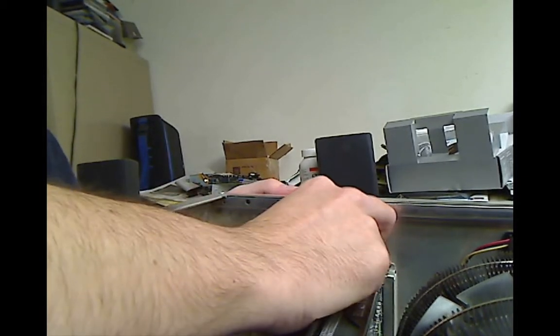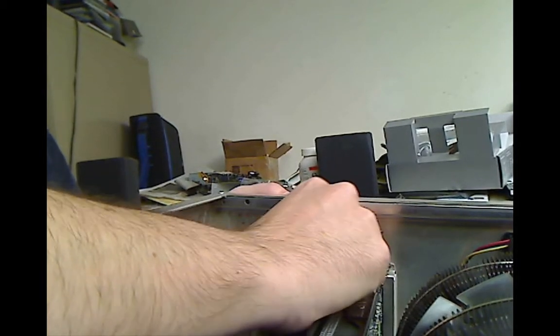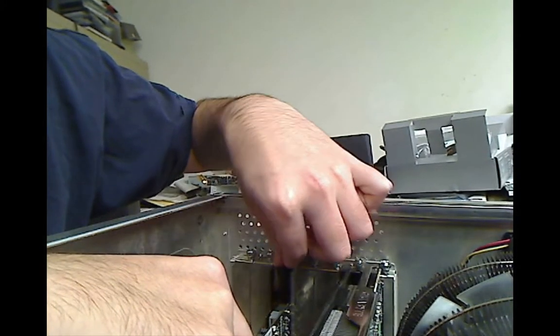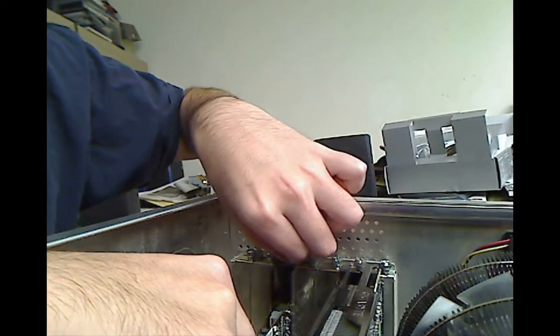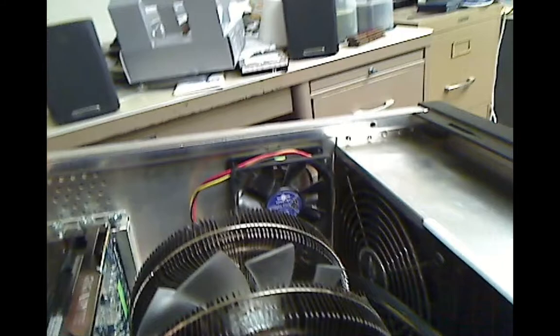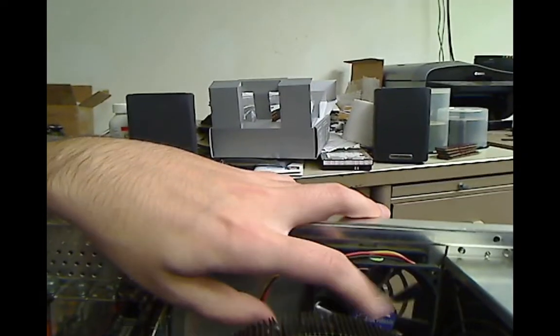This Lian Li I bought 10, 12 years ago. I still use it because it's just awesome. Cases don't get outdated. Ideally, I'd want a 120mm fan on the back here, but it doesn't have one. I'm not really worrying, though. Like, there's enough room for one, too. In the newer Lian Lis, there is actually a 120 here. But there isn't on this one.